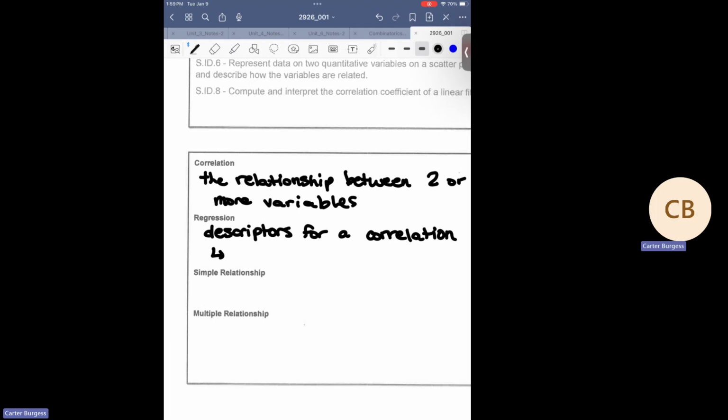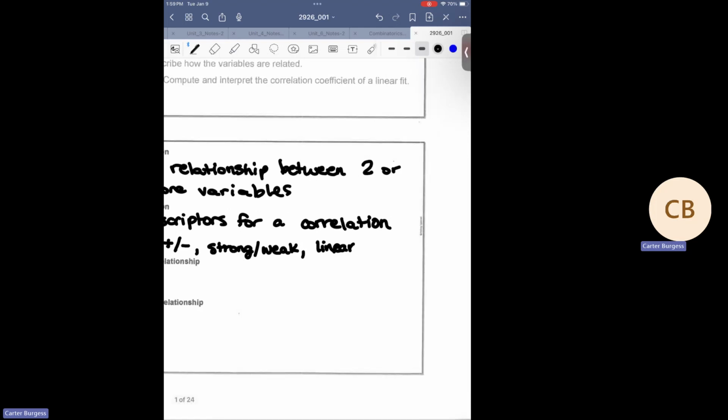Is our correlation positive or negative? Is our correlation strong or weak or moderate? And is our correlation linear or anything else? And when we ask that question, we really just hope that it's linear, because if it's not, it's significantly harder.